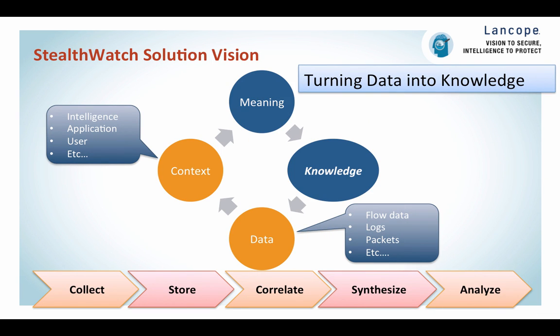To accomplish our vision, StealthWatch is all about turning data into knowledge, leveraging data from the network infrastructure, data such as NetFlow, and surrounding that data with context such as identity and application, and allowing the StealthWatch user to apply situational awareness to that data and context to derive meaning and ultimately make a user more knowledgeable about what is happening in their environment.